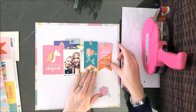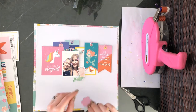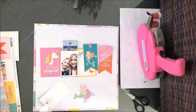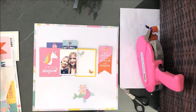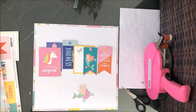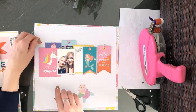Now that all of my tags have got twine or thread through them, I'm going to get everything stuck in place and arrange nicely onto my layout. I'm applying some tape to the bottom part of the tag, and I'm going to apply sticky fixers or foam pads to the top edges of my tags just so that my spirals of thread remain nicely spiralled rather than squashed. It gives my layout some dimension — I do love a bit of dimension. I just like to make sure I've got lots of different levels, which gives it depth and interest. So I'm just arranging everything in place and getting all those cards in position.